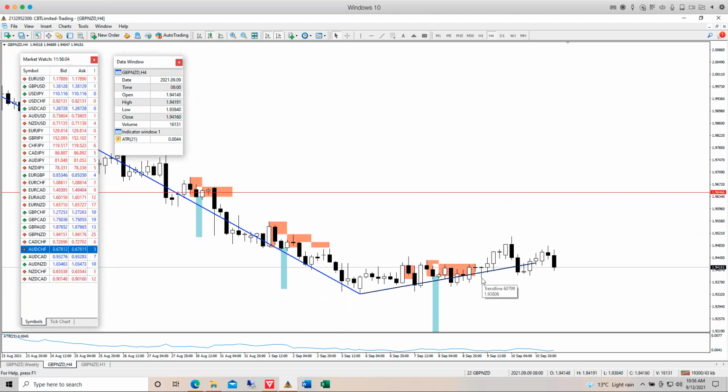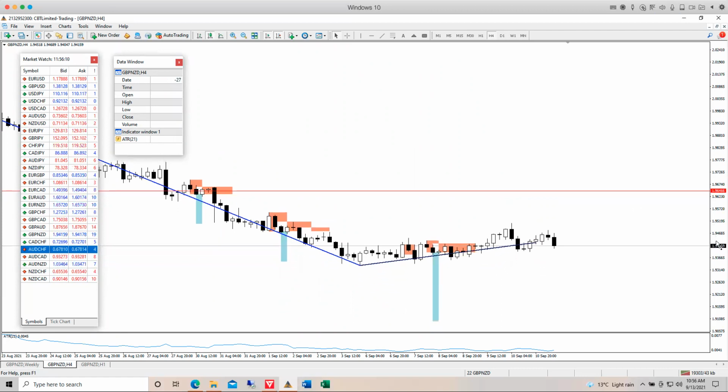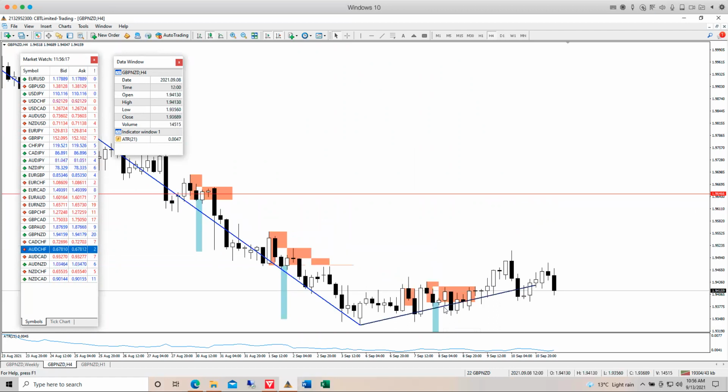It was almost going sideways, which kind of roped us into a couple of trades that didn't work out. Having said that, I'd take that every day of the week with a reward to risk ratio that looks like that. I only need to win 1 out of 4 and I'm profitable. So I don't mind. In any case, it resumed the bullish cyclicity, which again looks like it's breaking down.